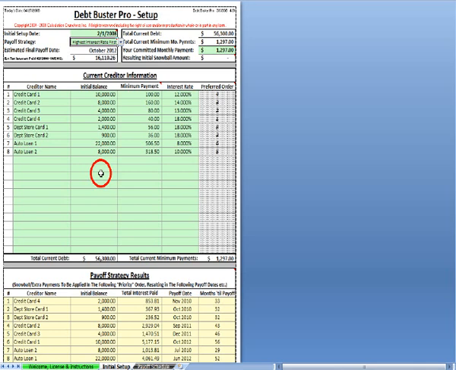But if you're looking for the absolute best savings, interest-wise, you're going to want to choose the highest interest rate first payoff strategy. Now, just for comparison, you can take a look at what the scenario would be if we just sent the current minimum monthly payments until the debts were paid off, and we didn't do that snowball effect. Once a debt's paid off, we simply continue paying the minimum payments to each of the other debts until they were all paid off. And as you can see, that's where everybody gets stuck in the credit card crunch.